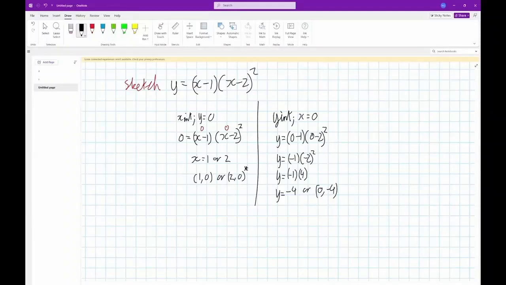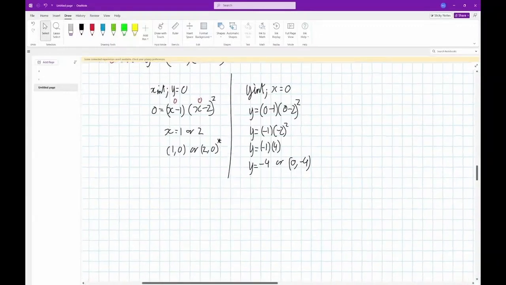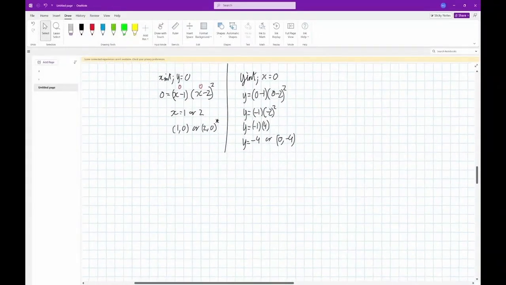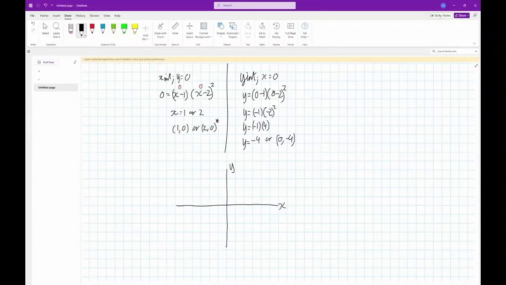And now that we have all of that, we can, of course, go and graph this bad boy. So let's go and slap some axes down. And we're then going to go y and x here. We, of course, need to put in our intercepts at 1 and 2 for x. So there and there. And then the next step is to put in our y-intercept at -4 all the way down here. Okay. And so now drawing our graph, guys, we're going to go y-intercept, x-intercept, coming around to the turning point intercept, give it a little kiss, and then back out like so.